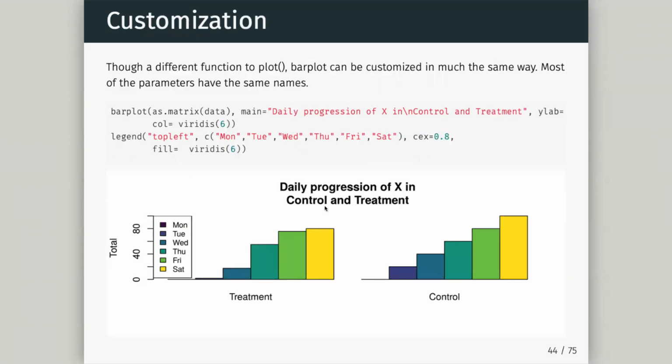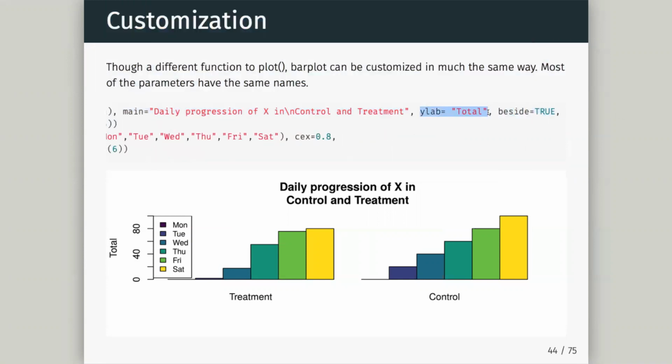You're going to like ggplot for so many reasons, but one of the reasons is it has uniform arguments. I showed you the plot function. Now we're using the barplot function. A lot of the arguments are going to be the same, which is nice, but there will be subtly different ones. In this case, we can take advantage of some of the customization. We can give it a main title, and we can do the ylab, say total. So it's going to give me my Y label.